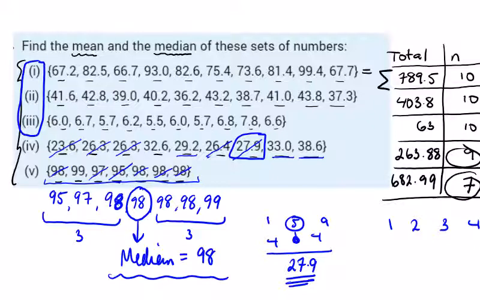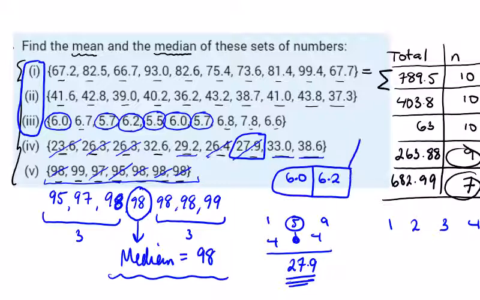So we're looking for the fifth and sixth. Rather than having to write the 7th, 8th, 9th, 10th out again, we look for the fifth and sixth in the third one here. We have a couple of 5s. We have a 5.5, looks like the lowest, 1. We have a 5.7, 2, 3. We don't have any other 5s, so we go to our 6s now. We have a 6.0, so that's 4. We have a 6.0, which is 5. I think we said we needed the fifth one, so 6.0 is the fifth one. And now we're up to 6.2, the sixth one. So you can see that the median between these two numbers for this set of data is going to be 6.1, the midpoint of 6 and 6.2.